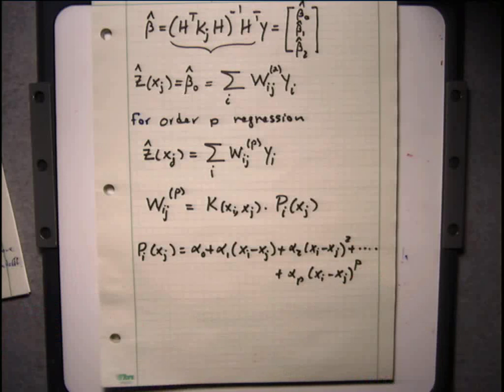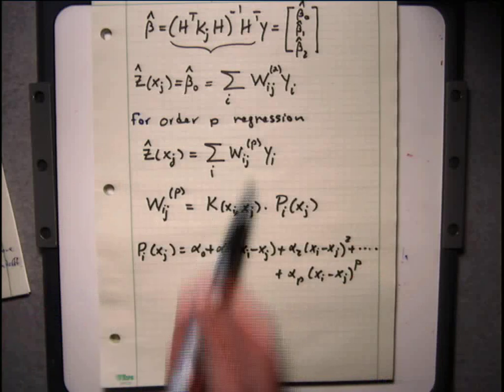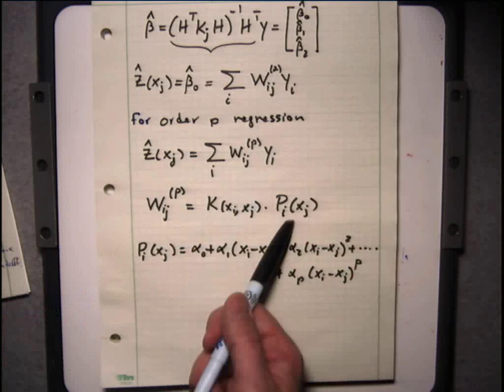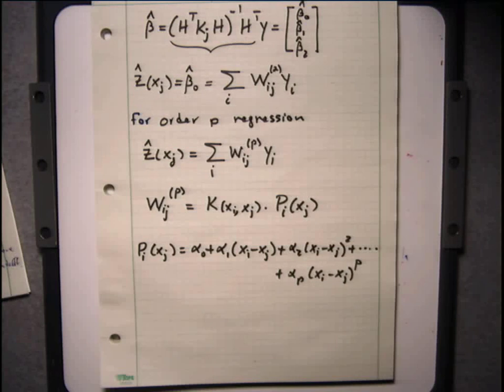So basically you start with a Gaussian kernel, or whatever kernel, and the pth order turns out to be this polynomial multiplied by the kernel. Now when you have a Gaussian, you have e to the minus x squared, right? So when you differentiate a Gaussian, you get an x in front of it, then an x squared in front of it, and an x cubed in front of it, so you see exactly how this comes out.